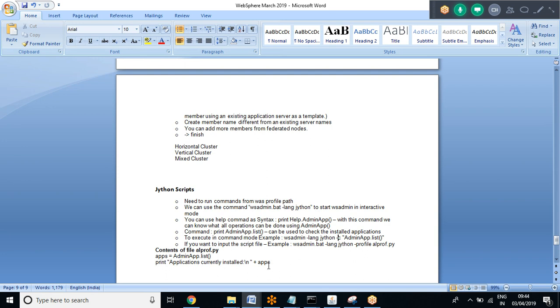Suppose I have this script here. The same thing, AdminApp.list. I'm taking this output into a variable and using the print command to display that output on the screen. So this is just a two-line script. The same AdminApp.list, I'm taking it into a variable and using print to display the output.